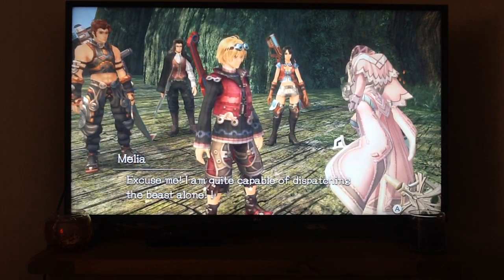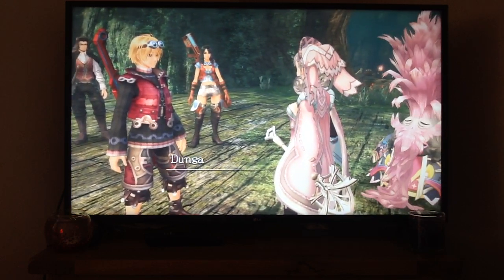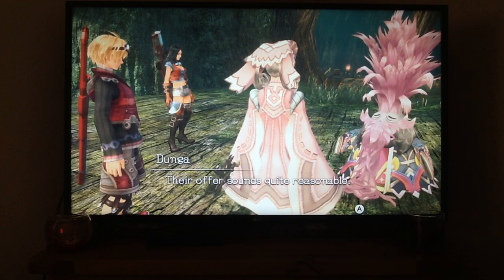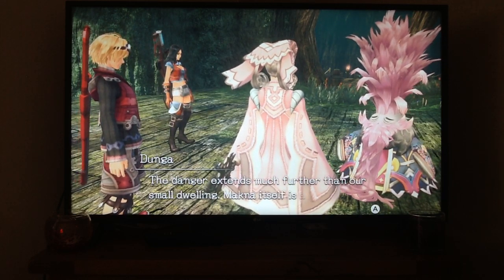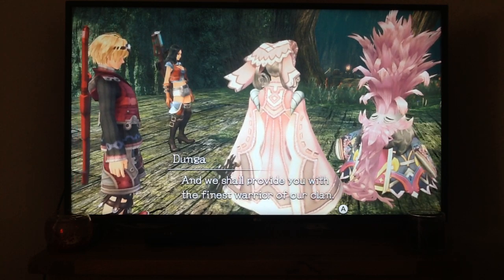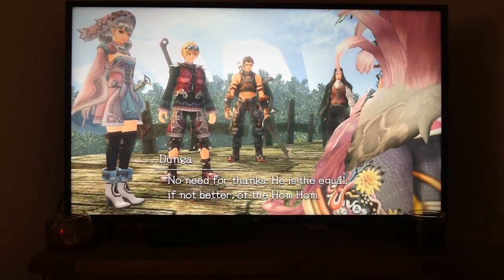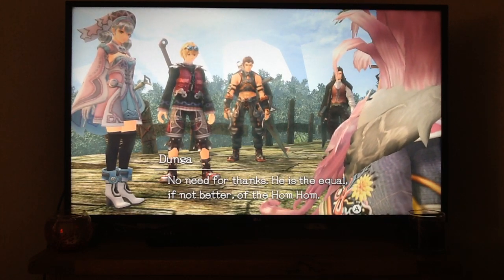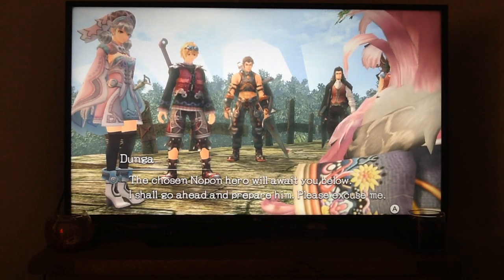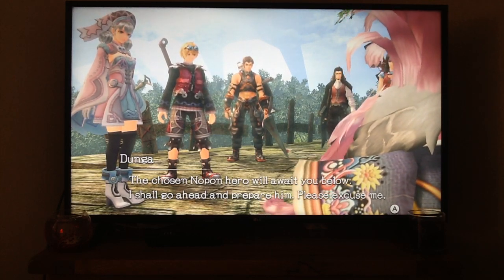Excuse me? I am quite capable of dispatching the beast alone. I require no assistance of any kind. My dear, I apologize, but I could not help overhearing. Their offer sounds quite reasonable. The danger extends much further than our small dwelling. Machna itself is at risk, and we shall provide you with the finest warrior of our clan. Chief Dunga, no need for thanks. He is the equal, if not better, of the Hom-Hom. You do know we're listening. The chosen Nopon hero will await you below. I shall go ahead and prepare him. Please excuse me.